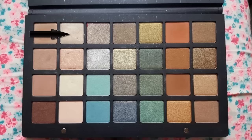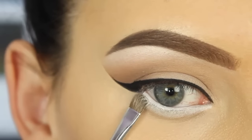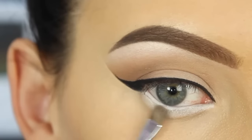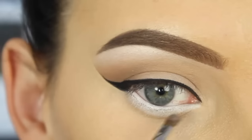Now I'm going in with the Natasha Denona 28 eye palette and I'm using the shade Indian Gold. So I'm pressing this right above the white eye pencil that I just applied. And I'm using a Certifeye 237 brush.